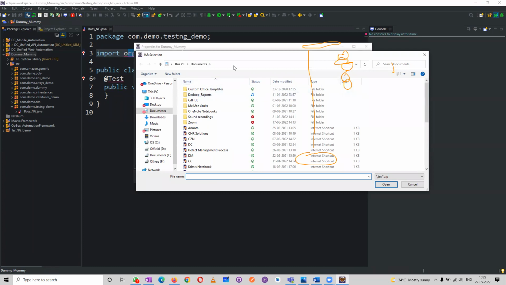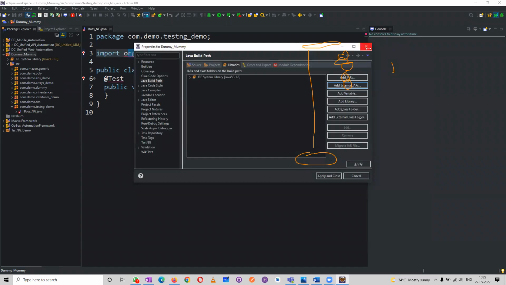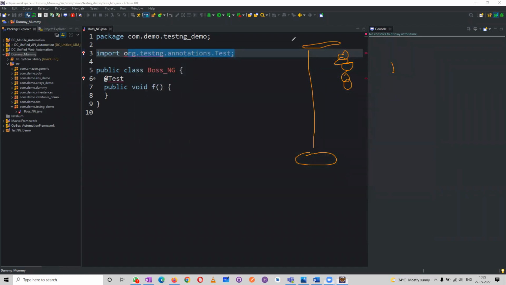Here you can search where you have installed TestNG and add it. I don't know where it is installed now. I need to check once again. So it is the easiest way for me to add from here. I'll add it. Usually there are two ways: either from the build path, or directly when I hover over this, it will ask me to add this one.